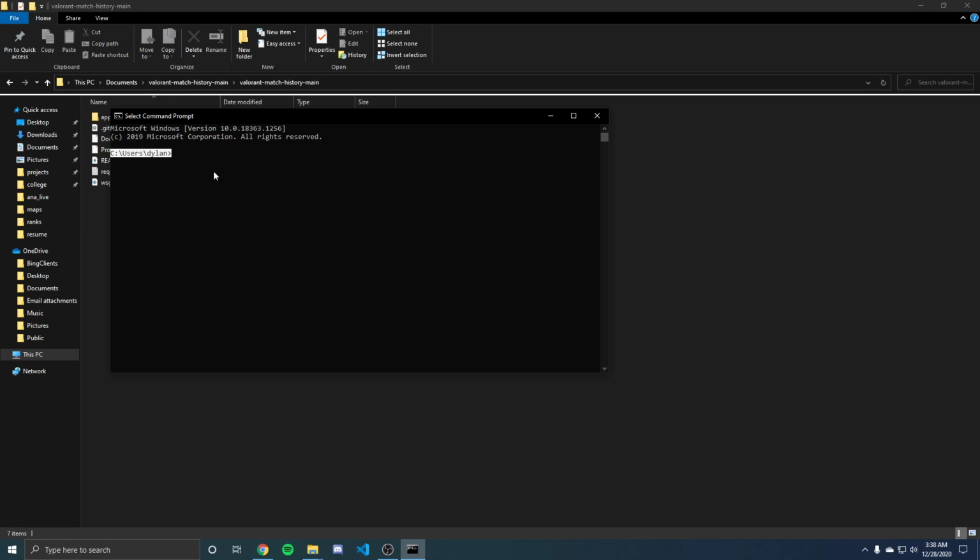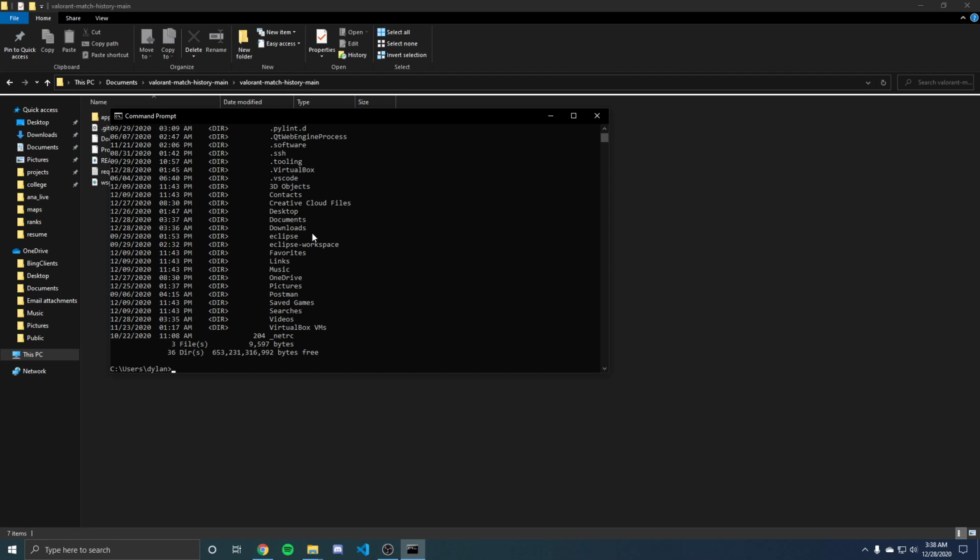Now once you're there, you'll be able to see that here we have something listed. This is actually the folder we are currently in, and we'll need to know two main commands. If you're on Windows, the first command you're going to need is the dir command. Essentially what dir does is it lists all of the folders and files inside the current folder you're in. So in my Dylan folder, all of the files inside Dylan are right here. Now again, if you're on MacBook, instead of dir, you're actually going to be typing ls. And it should show the same thing.